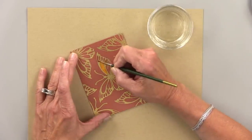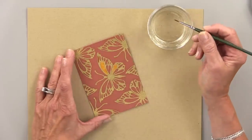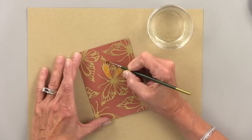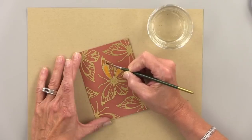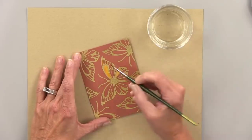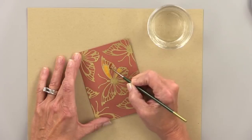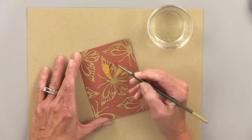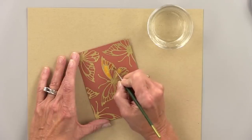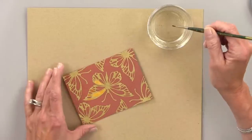That would have been a good time for an explosion sound, but I don't have one. Just try it. I don't think diluting would be worse. Probably less of an explosion. But if you're going to mix bleach with anything, I would say only mix it with water. And it doesn't affect the embossing at all. Nope, doesn't affect the embossing at all.